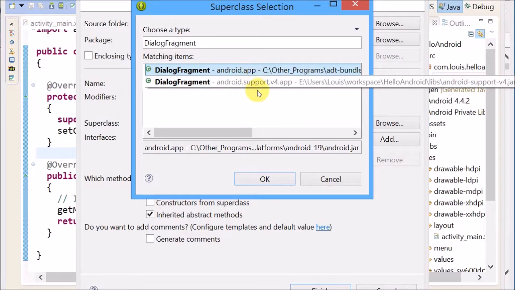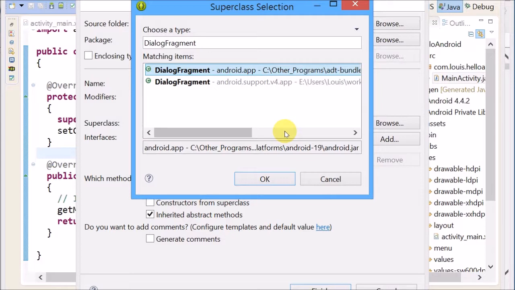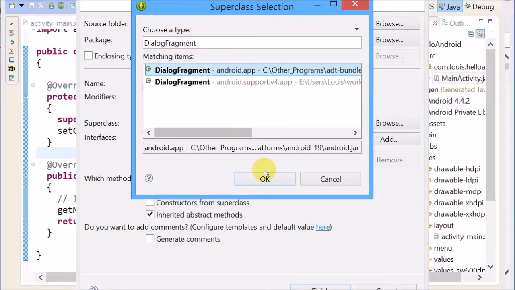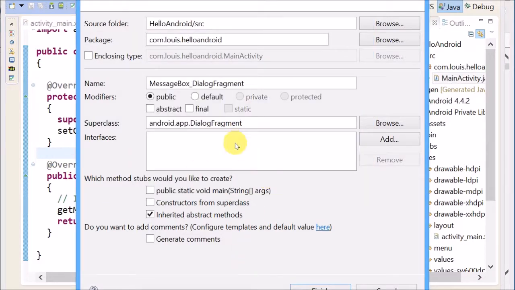So again, like the fragment, you have the official one, but that one doesn't work in the older devices. And you have a different one, the support.v4.app version, the support library version. This version will work on older devices, but Google says if you don't need to support old devices, you should just be using this one. Presumably at some point they'll stop supporting this.